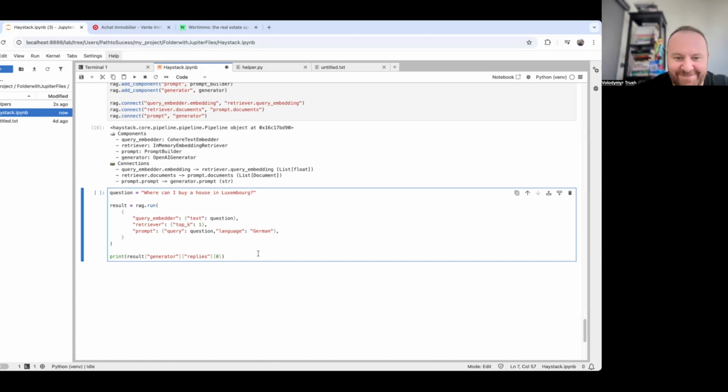Yeah. So as a result, we should get the German language. Initially, the websites are some in English, some in French, but none in German. So let's take a look.